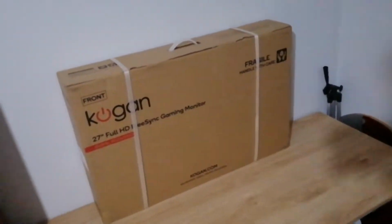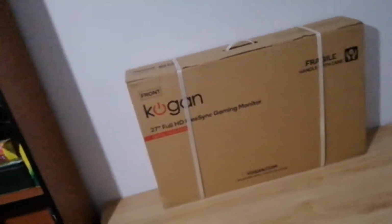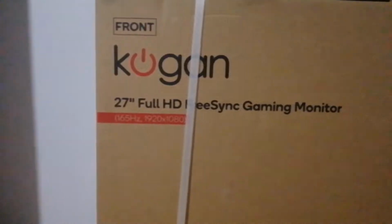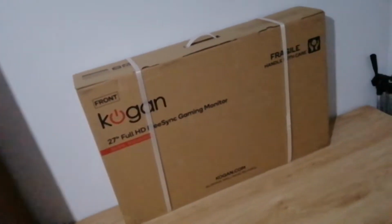Okay, boys, we got a Kogan 27-inch monitor to unbox. Let's go. 165Hz, 1080p, FreeSync. I don't know what that means, but it's a gaming monitor. Okay, let's unbox this baby girl.